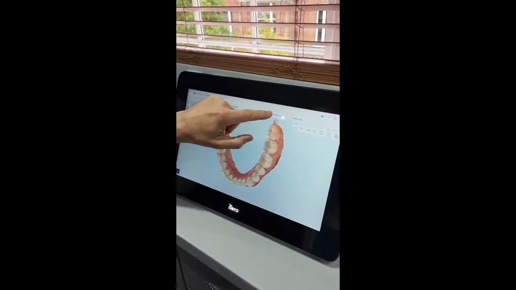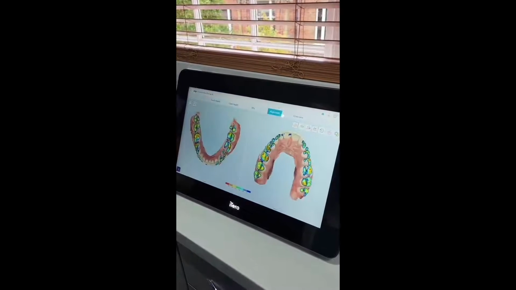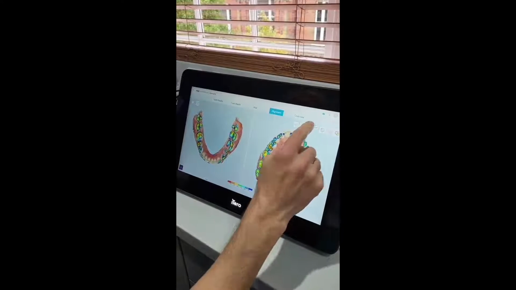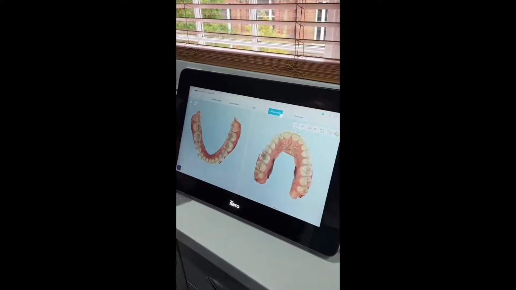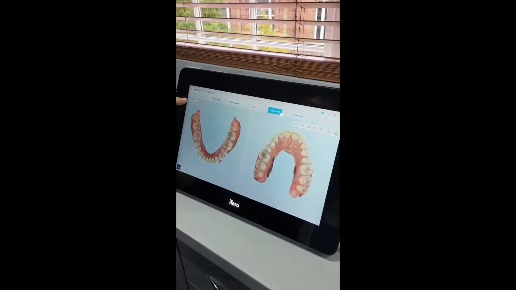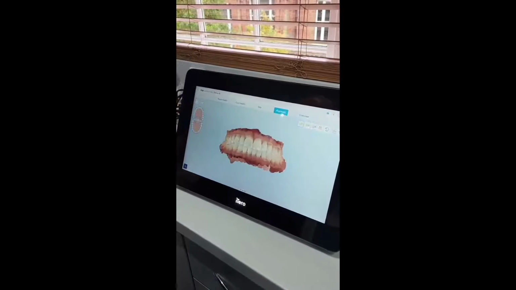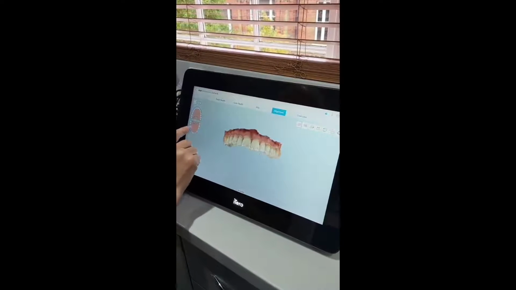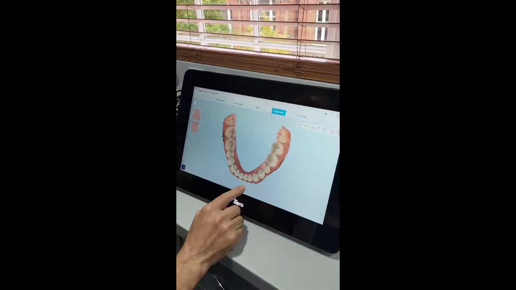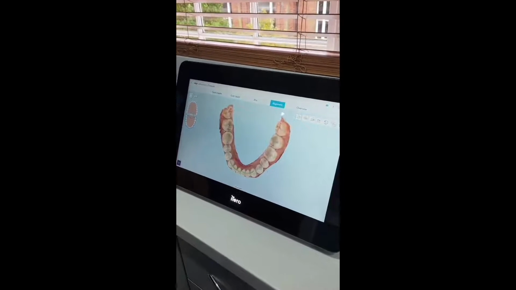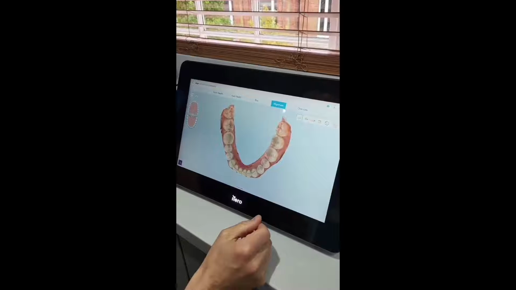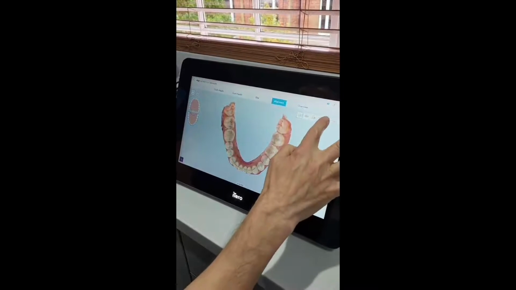Now let's look at alignment. So we'll take off the occlusion. I'll look at just the lowers, I think. Oops, sorry. So let's say you take a scan of a patient and maybe a year or two later, they want to know if their crowding is getting any worse.